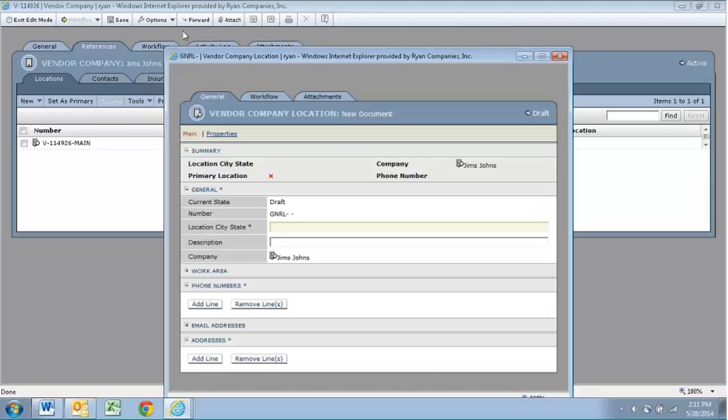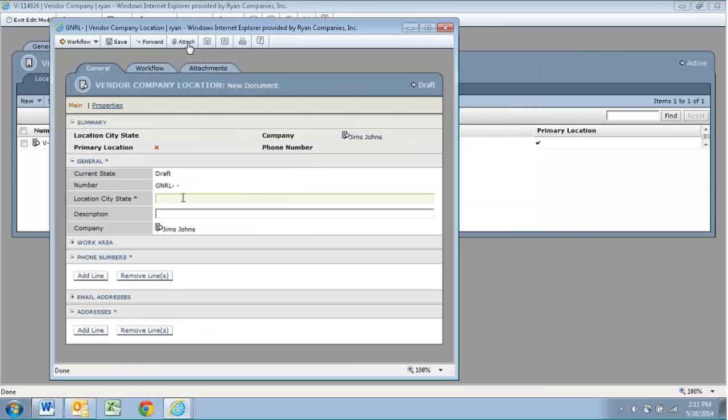And the first step that I'll do is I'm going to type in my location, city, state for that vendor. So let's say that we needed to add in a location of Clive, Iowa. What I would do is just type in Clive, no commas, no periods. We just want to do Clive, space, and then the capital letters for the state. So Clive, Iowa is what we would list there. So again, no commas, and we want to capitalize the state initial.